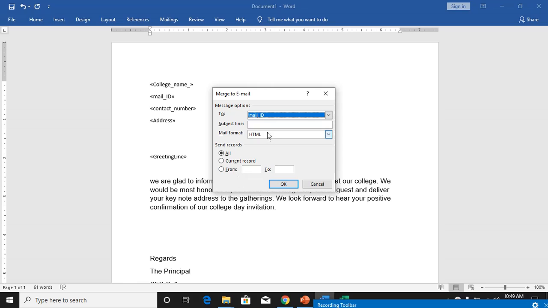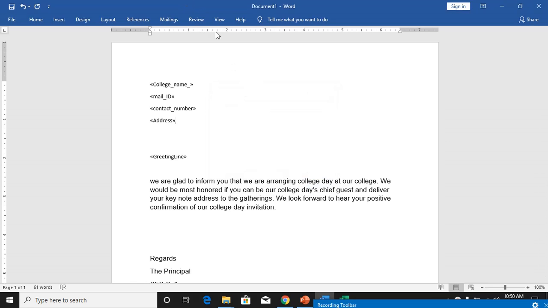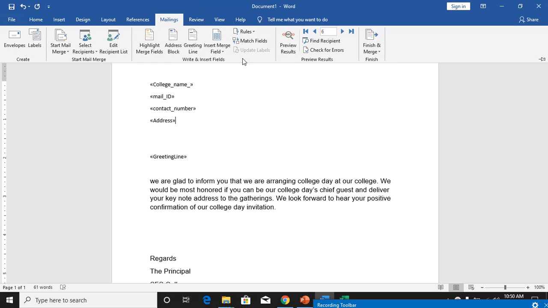I'm going to send all, is it through text, attachment or HTML. I'm going to give plain text, then enter all these details. If you want to give a subject line to your mail, you can give, for example, your invitation for college. I'm not going to send a mail now. I will show how each document will appear, which page will appear.